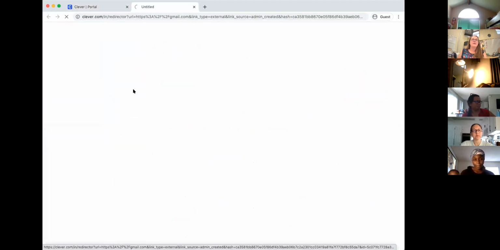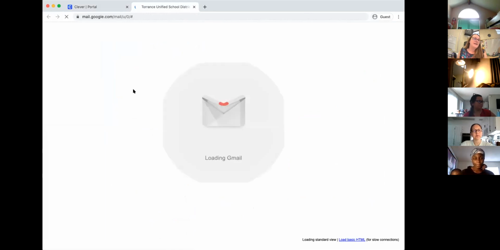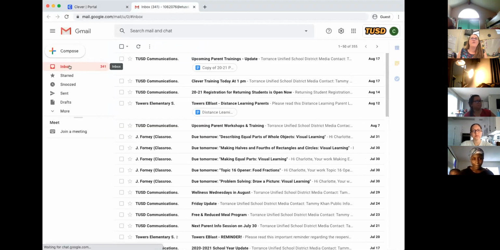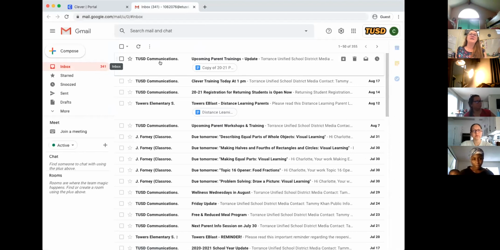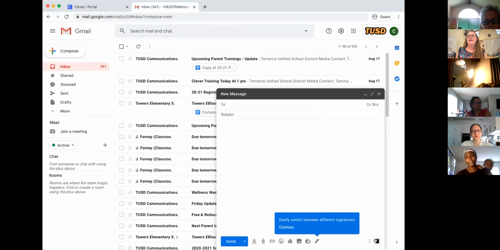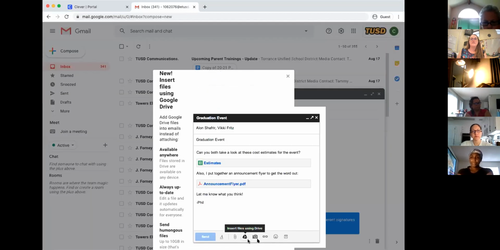And so if I click on Gmail here, it will log me straight in to this student's Gmail account. And we can see all of the emails that are here. This one, only 341. So you can see those applications here. And then of course, if I wanted to write an email, I would just push compose. Maybe still loading. Compose, and I could start typing an email here and it would show up. Or I can delete that, add emojis, add attachment files. This is great if you have a file on your computer that you want to attach. We can push attach files.